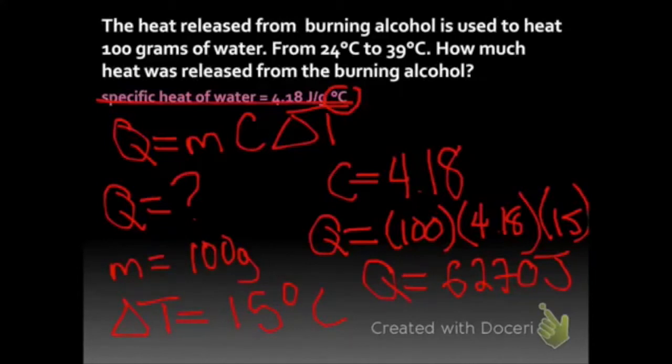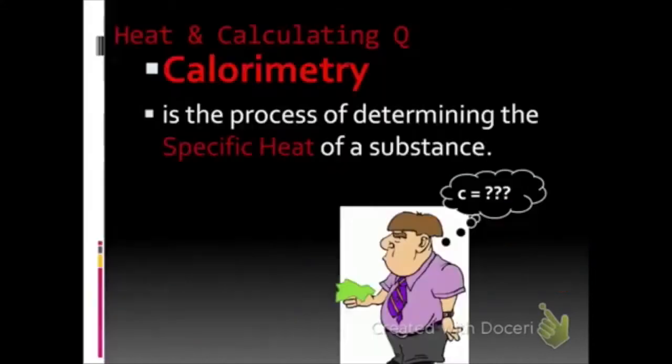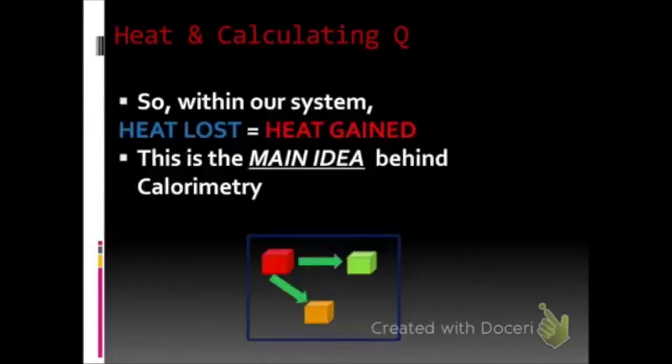Okay. So basically, when we're using this, like I said, we're using calorimetry. The intent of calorimetry is, one, to calculate how much energy is in something like food. The other is to determine the specific heat of a substance, like a metal. You get a metal, you don't know what it is, you can figure out the specific heat and use that as a reference.